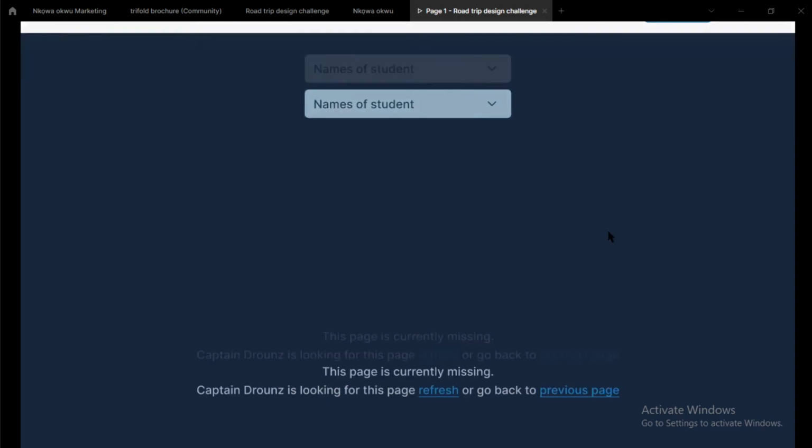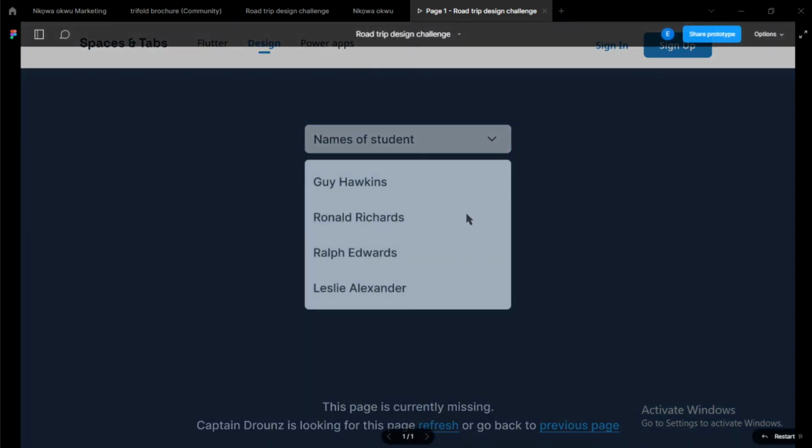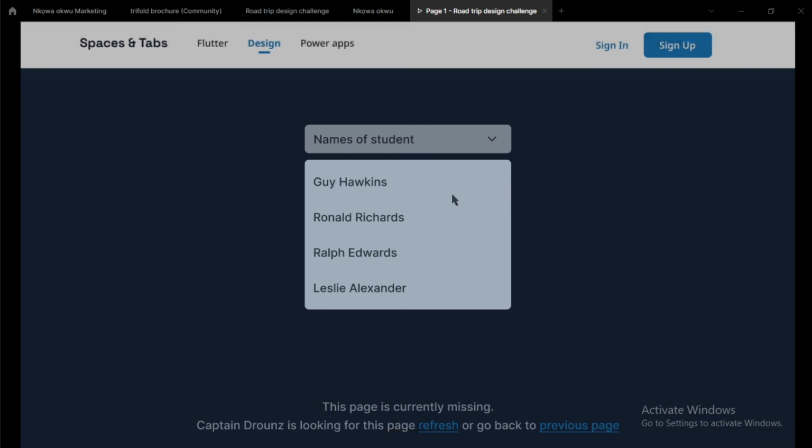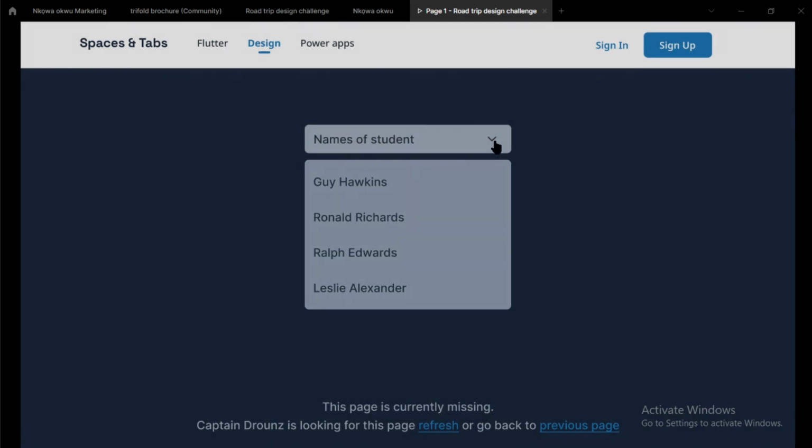So now we are here. This is the active state. So you click on this, and this is how it comes up. Open overlay just allows it to appear like this, and you close it this way. So you don't have to duplicate your screen and do multiple things. Just click here and then open overlay comes up from here.